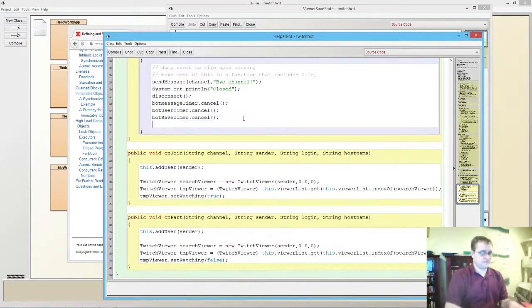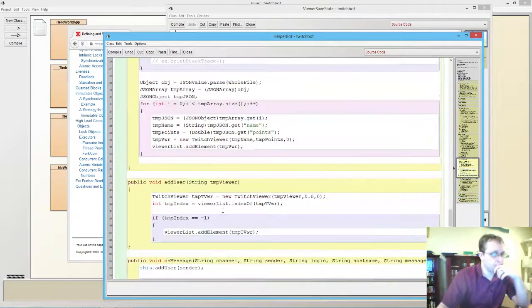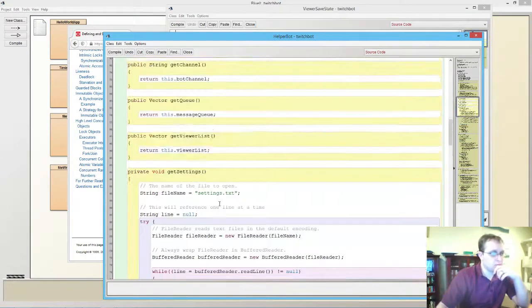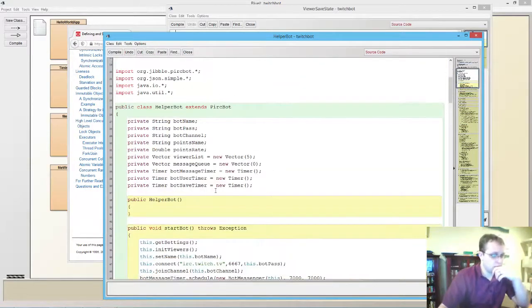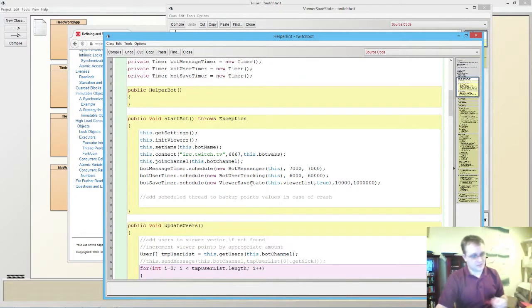There. Instead of new hello thread, it's doing the right thing. All right, it's just the parentheses are setting it off a little bit. I can probably do viewer save state.